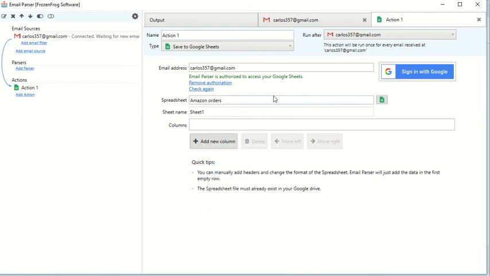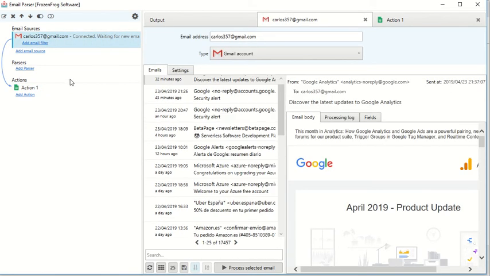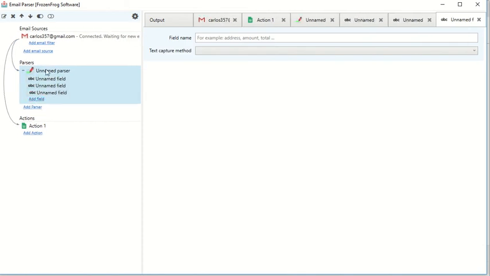So with this item, which is named here Action 1, we are accessing the Google Drive API and we are writing to the Google Sheet any information that we have in the incoming emails here. Of course, we have to fill these other items, but that is a topic for another video.